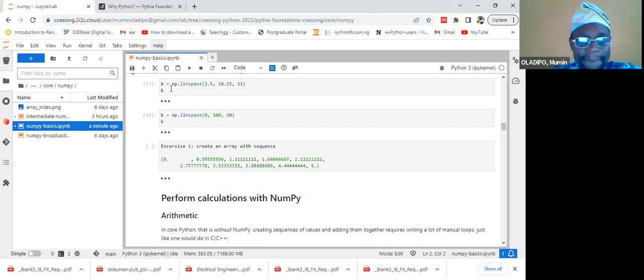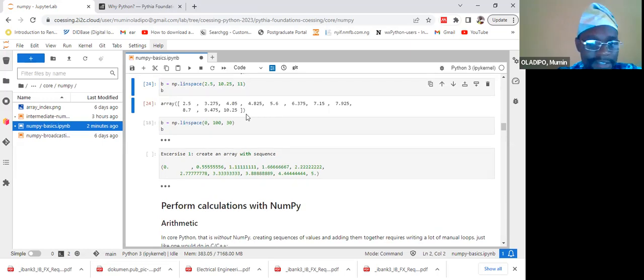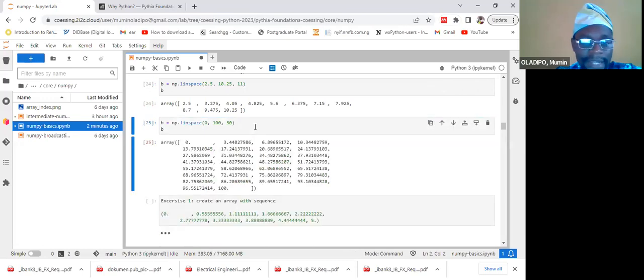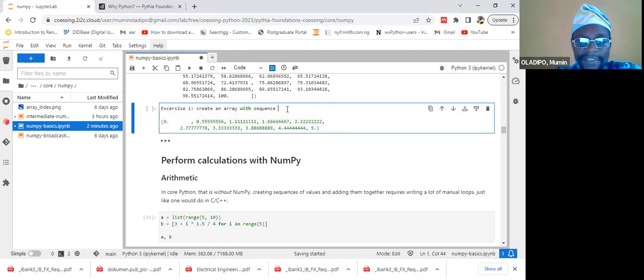Then we can similarly do that for line spacing. It performs the same way as the previous ones. Now, I want us to create an array with this sequence using line spacing.